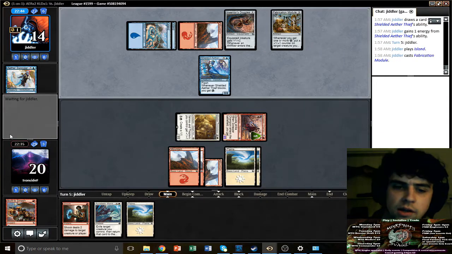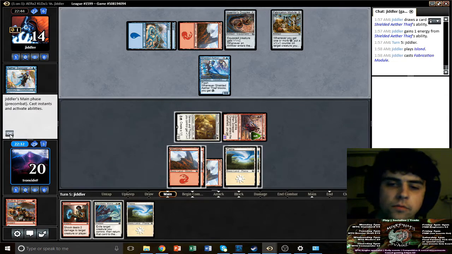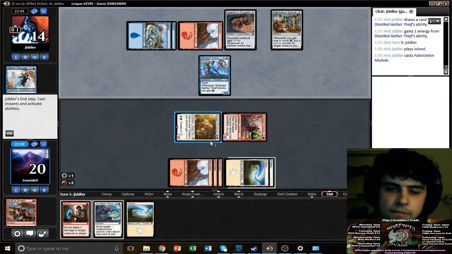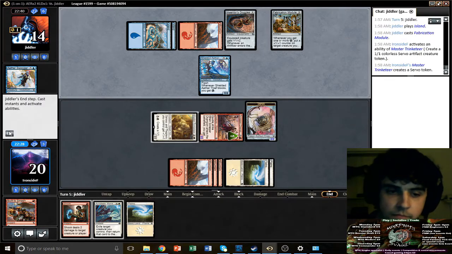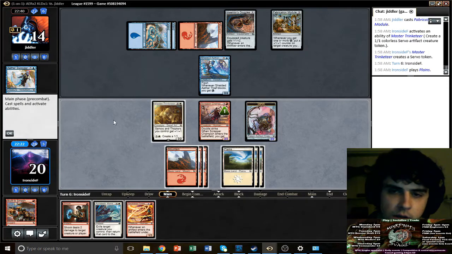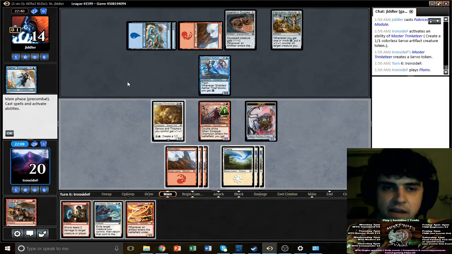Ooh, that's a funky little combo. Funky little combo right there. Let's not forget to activate our Master Trinketeer here. So, let's think about this. He blocks, he makes it a 1/5. That's all he can do, and then we can kill it with Shock. At this point, once all of this is in play, I'm pretty happy killing it with Shock, especially if it stops him from drawing more cards, which stops him from getting back into the game properly.